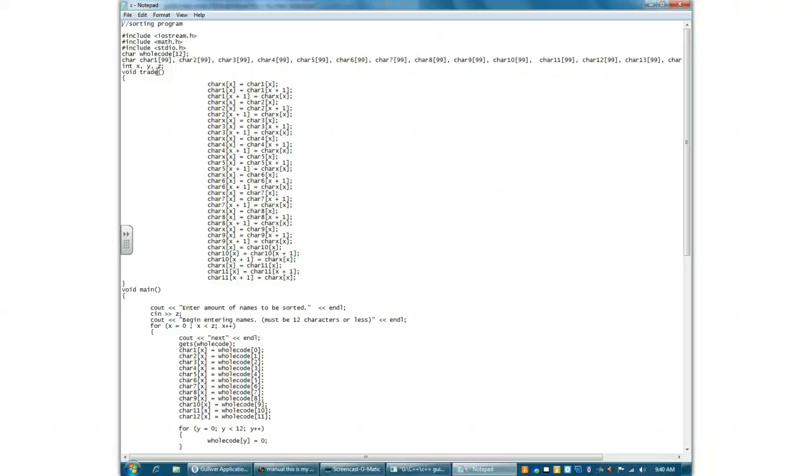FYI, in Java that will be fixed. In Java, you don't have to worry about apstring.cpp or string.h. Is it lowercase s in string.h? Is it uppercase? Java likes to work with strings.